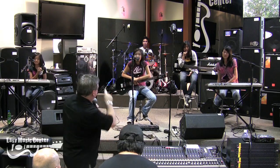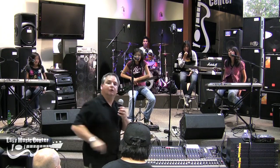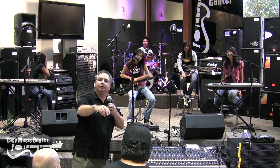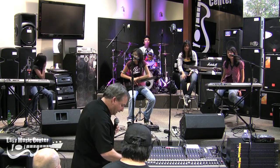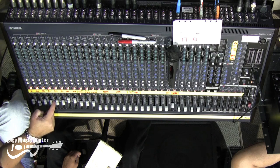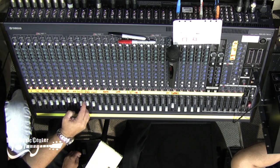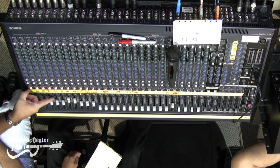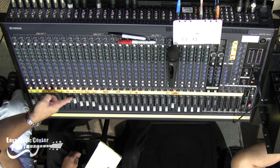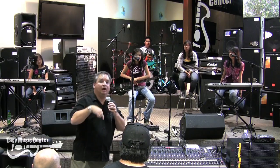So what I'm going to do is I'm going to take all his drums off of the stereo bus, and I'm going to use my groups. That way I'll have a fader that is just drums for that. So to do that, all I got to do is unassign all those drums from stereo, oops, and put them on 1 and 2, group 1 and 2.